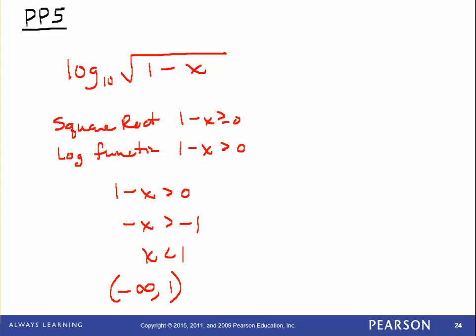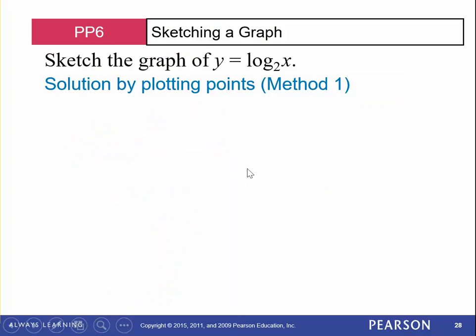So I think now we're ready for the graphing. Let's jump to the graphing of these things, and we'll take a look at one particular one. Whenever you're graphing these log functions, you really have two different methods here. First one, if you don't know what a graph looks like, remember you can always go back to graphing points, and as long as you can plug in some points and get the value of them, then you've got yourself a graph here. So this is the long way, but it works.